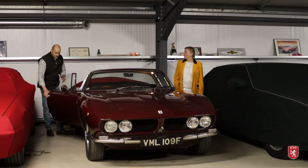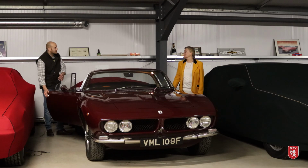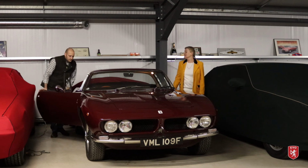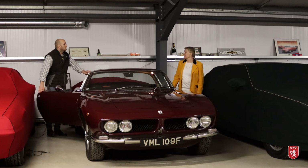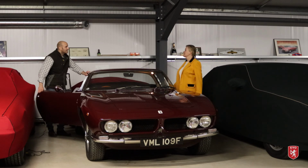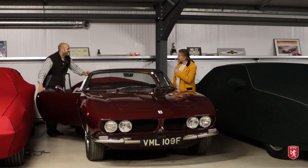Now, what I've noticed as well is the door handle is similar to the Lamborghini Miura. It's a switch. They were so much parts bin cars, to be honest, in the 60s, whatever was available. 60s Italian interior. Wow. The smells. This car was the 1967 motor show car in the UK. And John Lennon sat in it. Really? Yes, he actually bought a different model, not the Grifo, but he sat in it, so his bum has been on the seat. That's fantastic. Claim to fame. I'm going to sit on it later.